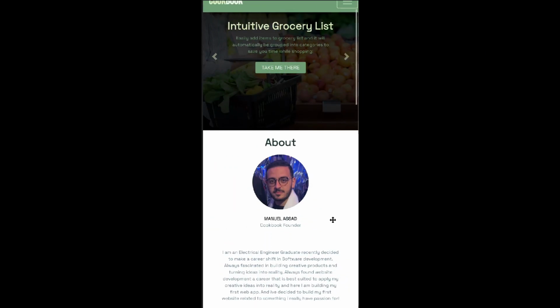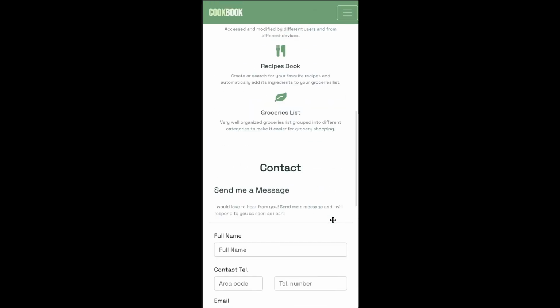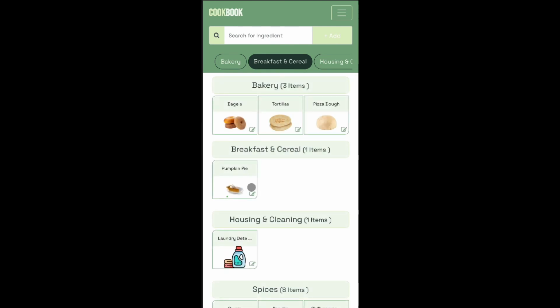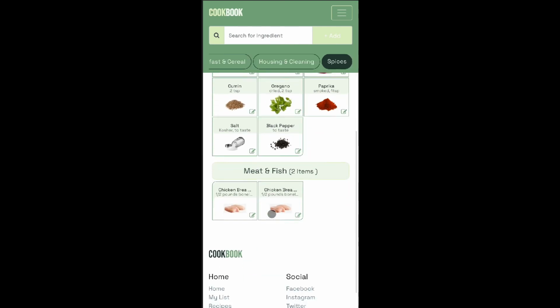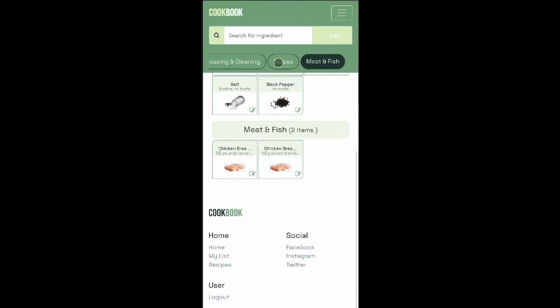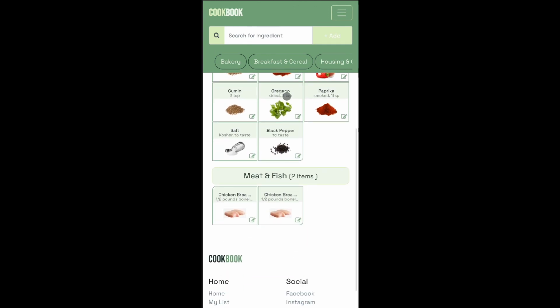One more challenging thing that I have to mention and speak about is making the website fully responsive and functional on all devices. This was done by creating different elements for different viewports. Here, for example, the search bar is placed on the top and the side menu is replaced by a different mobile menu.